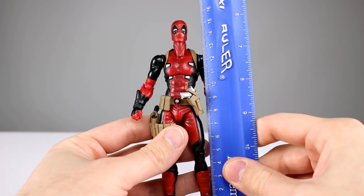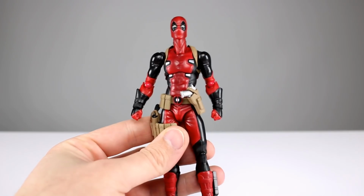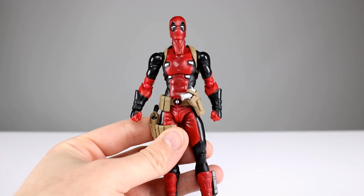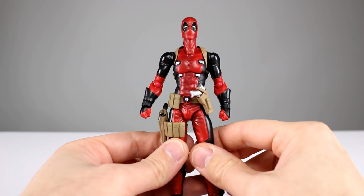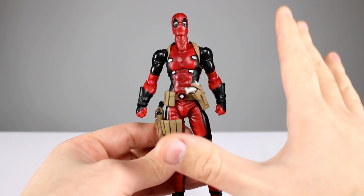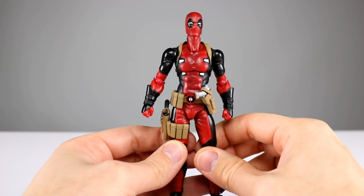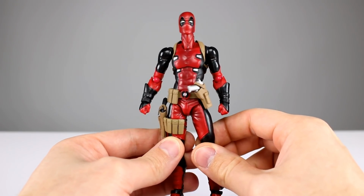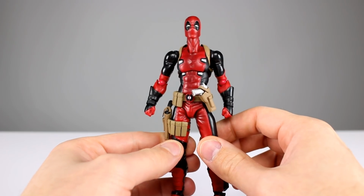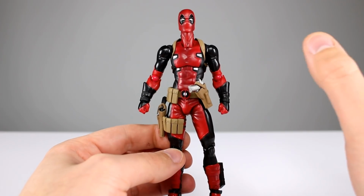This guy stands just about 15 3/4 centimeters, just shy of 16 centimeters, which makes him just about 6 1/4 inches, pretty close to that. And, well, let's go through a little bit of history on Figma's regular anatomy. They're great for anime characters. They do a great job almost all the time. And when they try to make more realistic looking figures, well, let's just say we get things that don't look great. And this is somewhere in the middle of that.